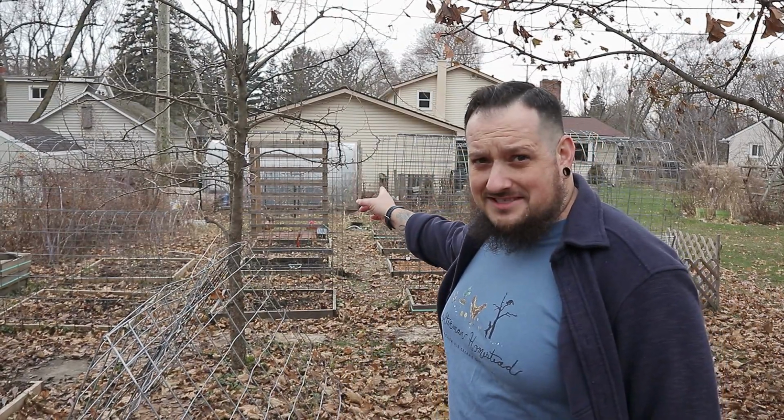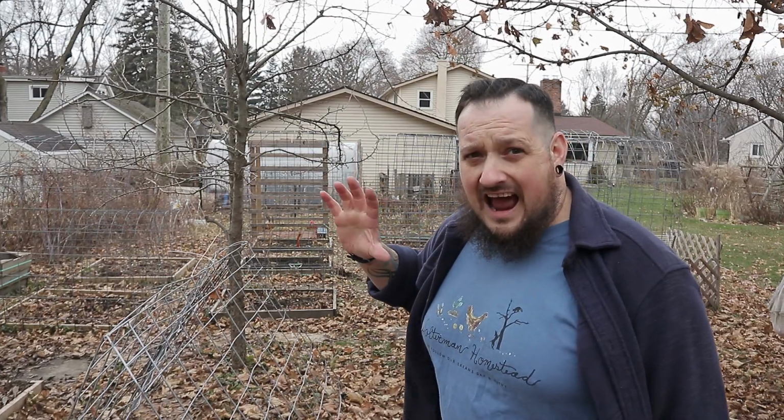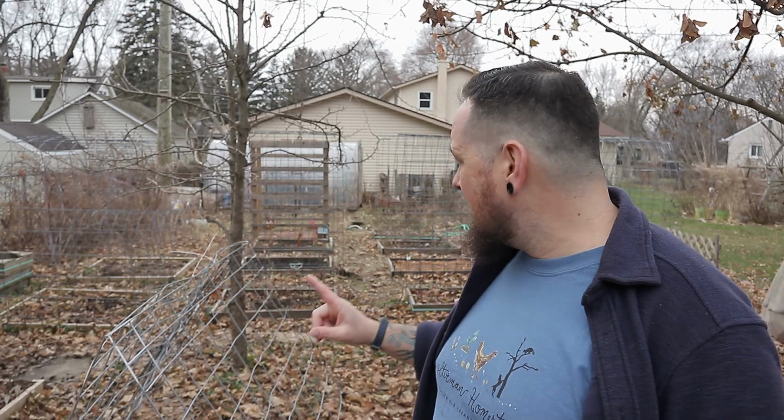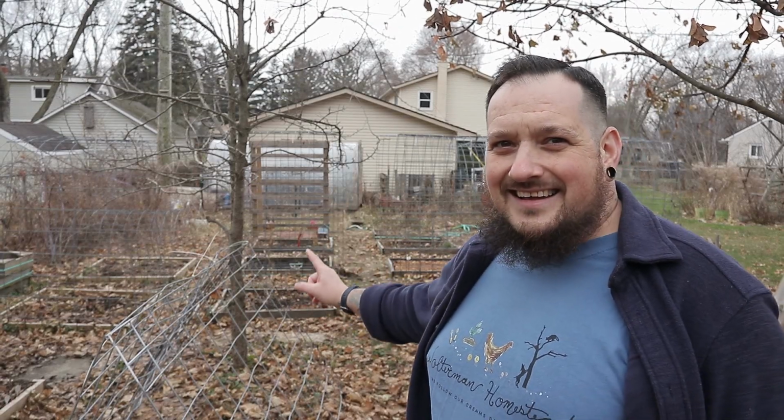All right, you know I got one bonus tip I'm gonna throw in there for you guys. You can see behind me, this is the bulk of the Citystead here, all the garden beds, the greenhouse, all the way back to the garage there. And it's quite a good sized garden for just our family. My final tip, my bonus tip to you, is to probably start small. You don't want to go full scale like this size unless you really know that you are in it and you know how to manage some of the stuff, because this can start getting overwhelming the larger you get with it. It wasn't always this big, guys. We just had a small little dirt patch here that we tilled every year because we didn't know anything when we started. Definitely we've been evolving over the years to reach this point.